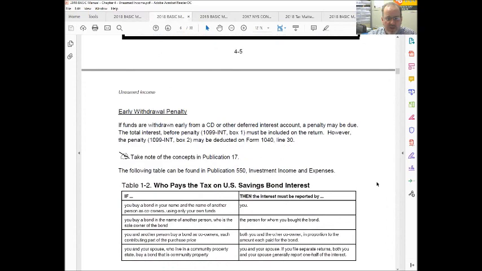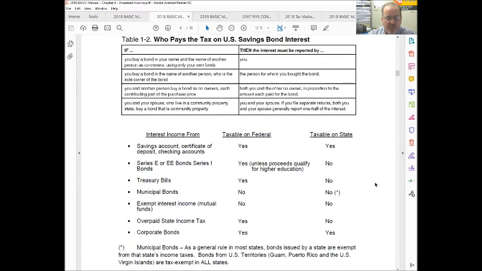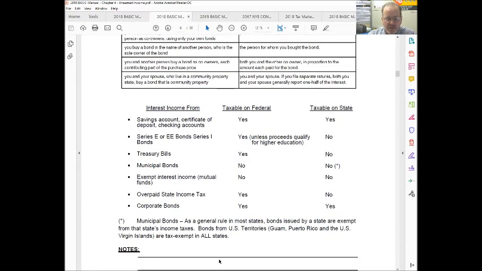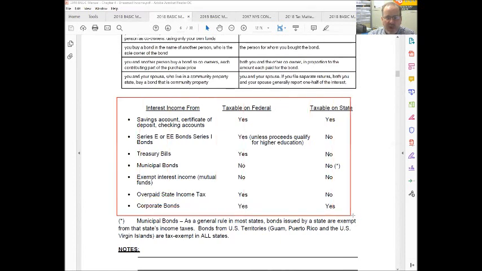And down here, there's a great little table that talks about interest. If you look right there in the middle of the page, this is a great one to know where it's at. So if you've started putting little tabs and Post-its on your workbook so that you can refer back to it, this would be a great page to mark, because this talks about the different interest that might show up on that 1099-INT and whether it is taxable on the federal and taxable on the state, okay? As we go down in the middle, we see municipal bonds, all right?